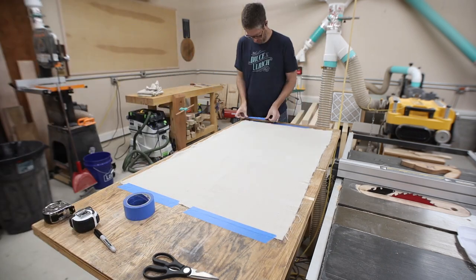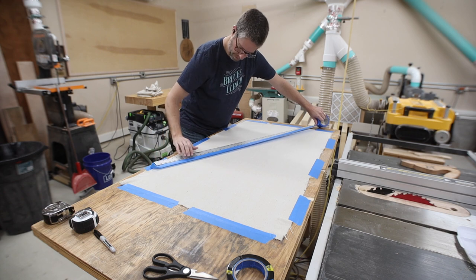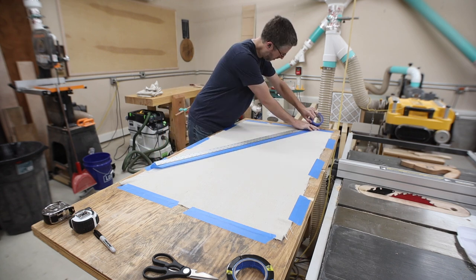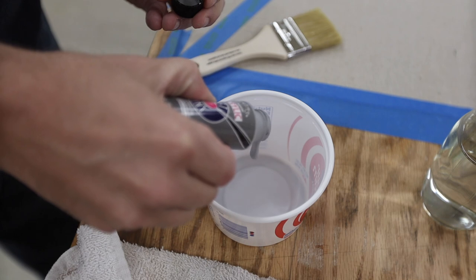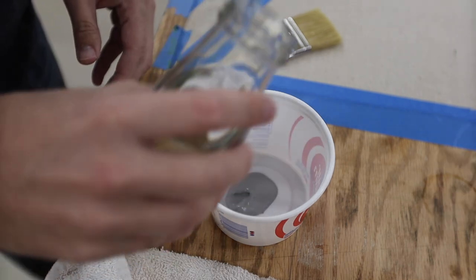Now it's time to paint. I started off by taping down one of the canvas panels to my outfeed table. I thought this would help it just lay flatter so that I could paint on it more easily, but it ended up being more trouble than it was worth. So going forward, I did not tape them completely down.